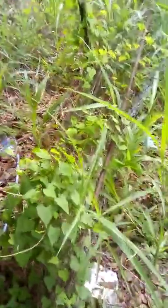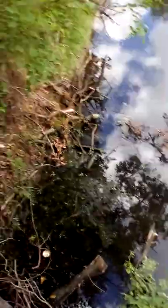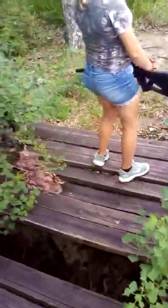Right here, Weston. My sister knows this place better than I do. There's a lot of people out here. Poison ivy is nothing to me. Yeah, me neither. Now this bridge is old and rickety. Oh, there was a froggy over there. That was a bullfrog. A lot of people come over here and destroy it, but I've gone swimming in here before. I found eggs over here a lot too.